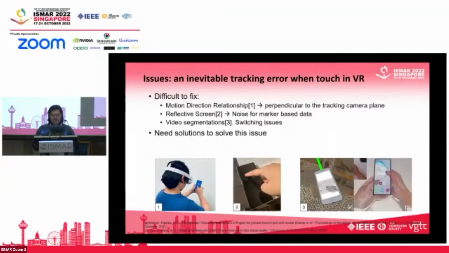And it's difficult to fix because for most commercial VR headsets, once you're looking at the phone, the camera plane is perpendicular to where your finger typically goes, right? So it's difficult to solve with traditional CV methods. Meanwhile, there is another long-term issue: the phone itself is reflective. So if you're using a CV-based algorithm, regardless of whether you use markers or key points, it will have some random noise because your shadow also looks like a hand. Existing work tries other methods called video segmentation, either just in 2D or with point clouds. They work pretty well, frankly speaking. But the problem is if you want to switch between the current commercial systems, like when you have a 3D model and want to transfer from there, it will always be an issue.